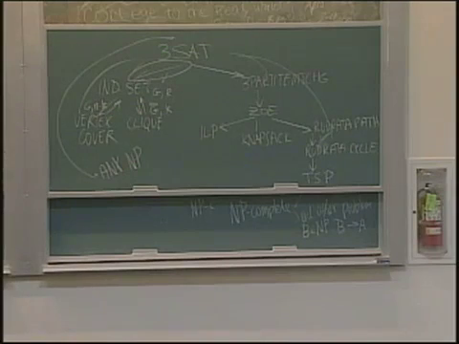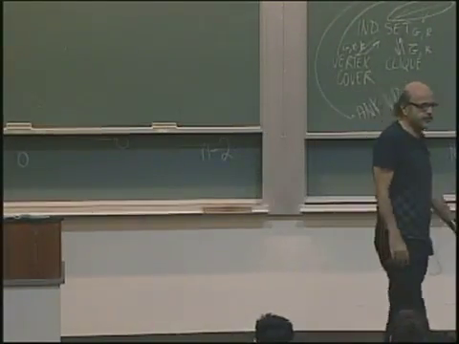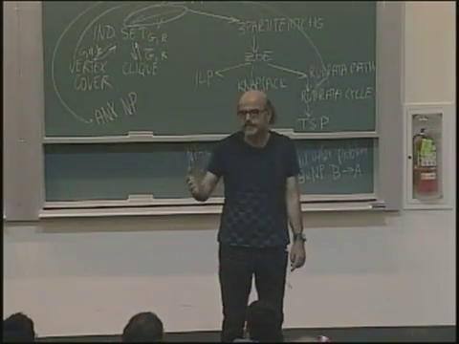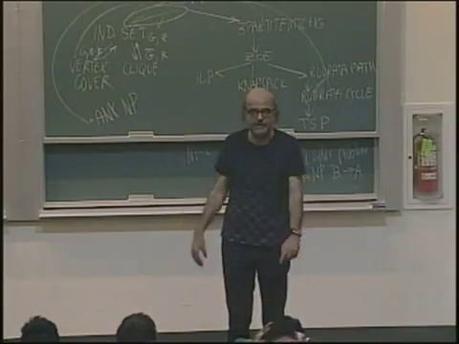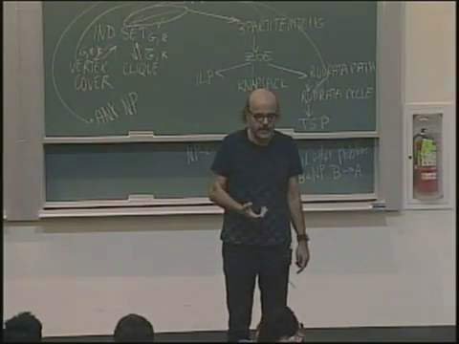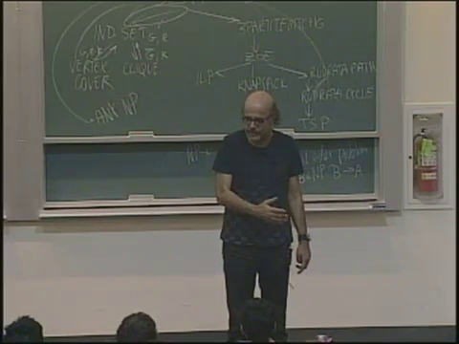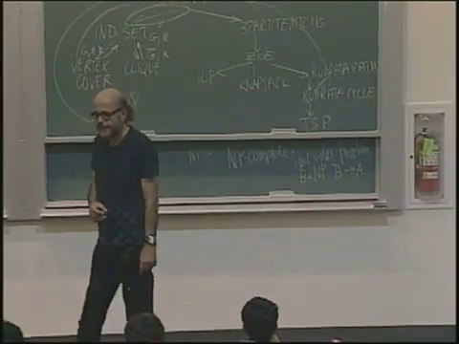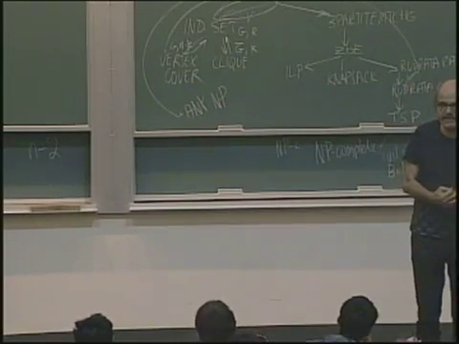Because 3-SAT is a convenient place to start reductions, all right? And so often in your NP-completeness reduction career, you are going to be reducing from 3-SAT. Going from 3-SAT to another problem, like independent set, essentially what you have to do is translate logic into the language of graphs. Okay, that's challenging. It's not for the faint-hearted. So how do you do it? How do you translate the language of logic?